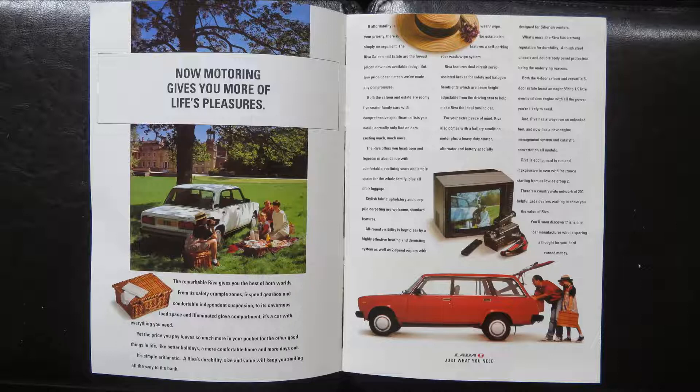It was bought purely on the sales price and also to a certain extent on durability — they were a durable car. Let's not forget it was built for the Soviet market, so it could stand quite harsh conditions. The downside of course was that depreciation was extremely high. It only really became a budget car if you kept it as long as you possibly could; if you sold it after a year it actually became a very expensive car due to that high depreciation. The driving position and driving enjoyment were also very low — it was more like driving a small truck, really not very refined at all, but it certainly found lots of happy owners.